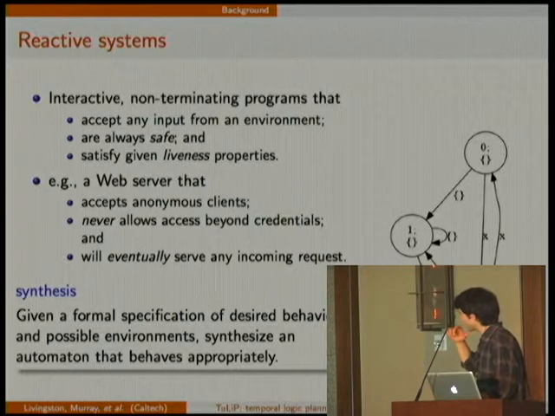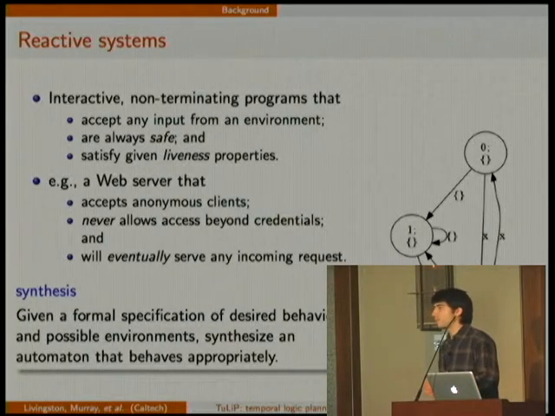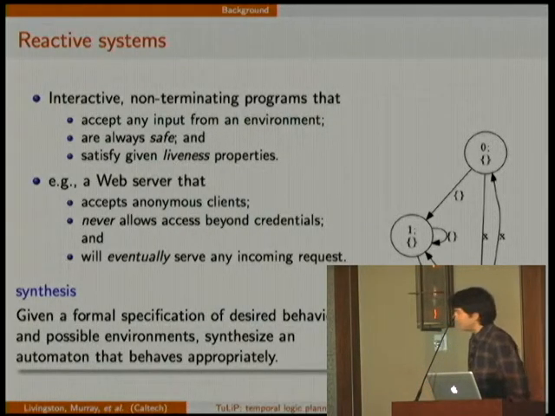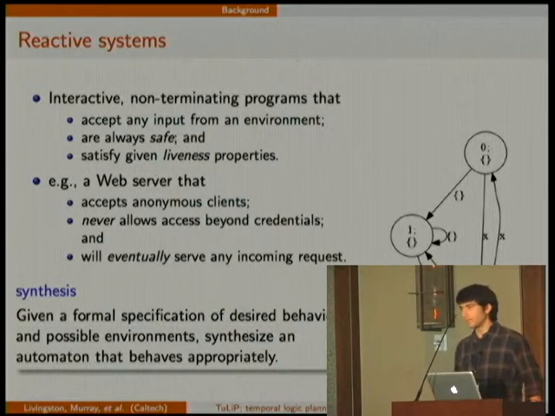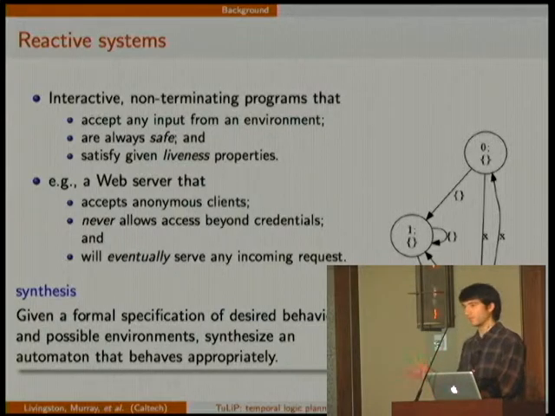So reactive systems typically are defined to have some kind of desired behavior, and the two basic kinds are safety properties, which are things that must always be true, and liveness properties, which are things that should eventually be true. A concrete example is a web server, which is always on. We never want it to stop, so it's not transforming data, it's just serving clients unpredictably, in the sense that you don't know when a client will arrive and request something. A safety property in that case would be always respecting the appropriate rights that users have. So someone should not get root level access if they didn't provide proper authentication.